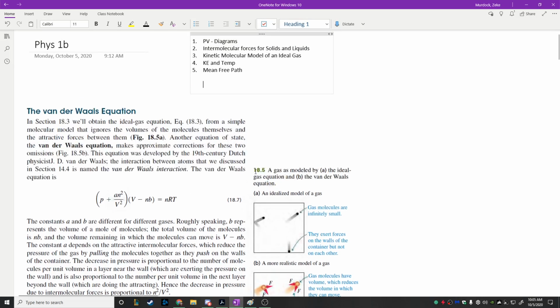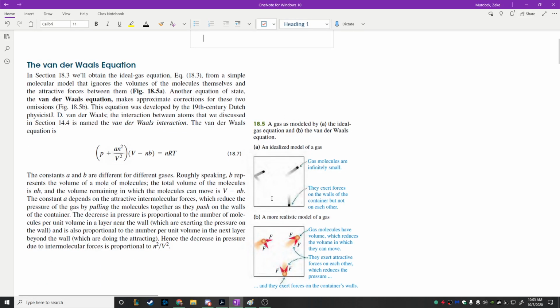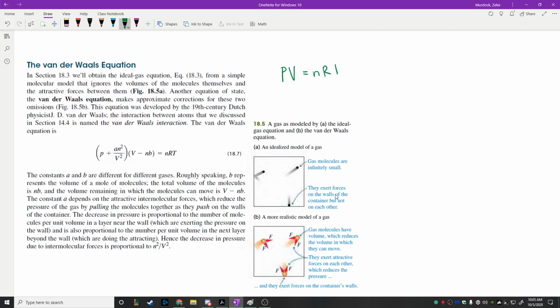talking about ideal gases, and this little diagram right here kind of summarizes some of the assumptions we made of an ideal gas. So the ideal gas law that we were using last time says that if you take pressure times volume, it's equal to the number of moles of the gas, multiplied by a gas constant called R, and then multiplied by the temperature. So this equation, which is called an equation of state, relates pressure, volume, and temperature to number of moles, as well as this gas constant right here.